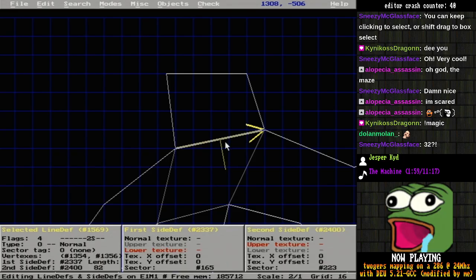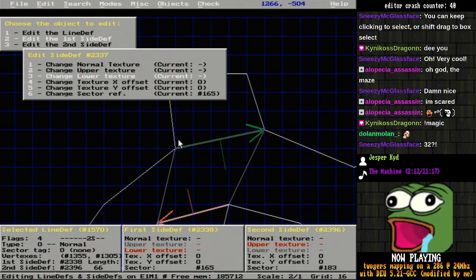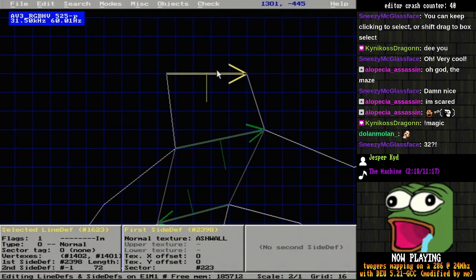Third section. Ah, shit, not mid-text. I want lower. Alright, cool, that's all set. Pardon me, let me have a little sip.